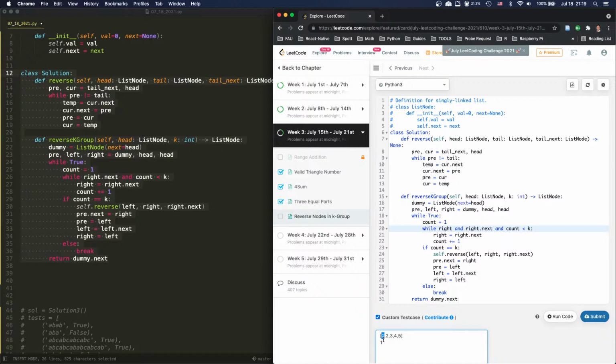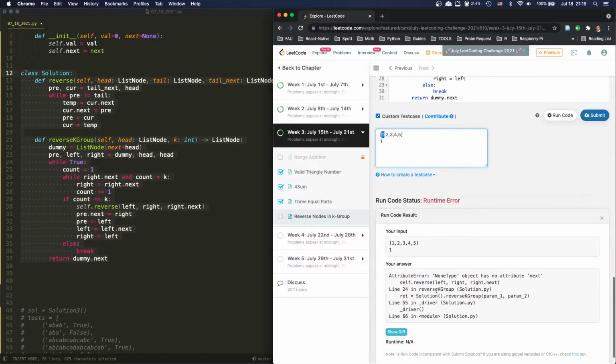And after we exit, left and right are both in here. And then pre is on the outside. Pre.next equals right. Pre equals left. Left equals left.next. Right equals left. They both come here. So that's fine. I don't see any issue with this.